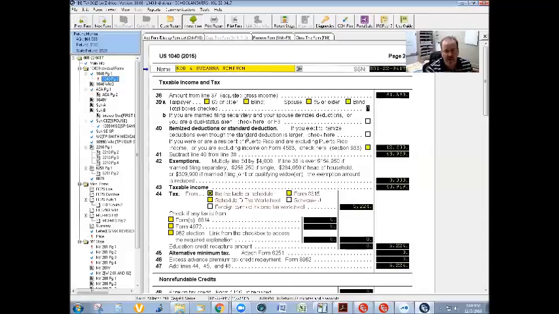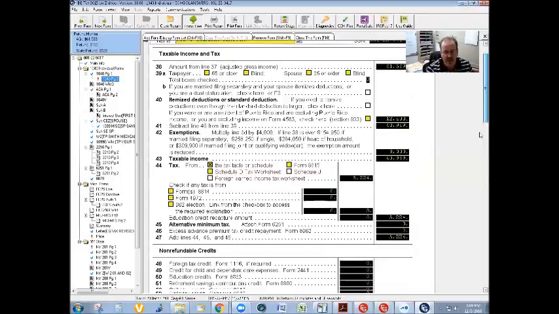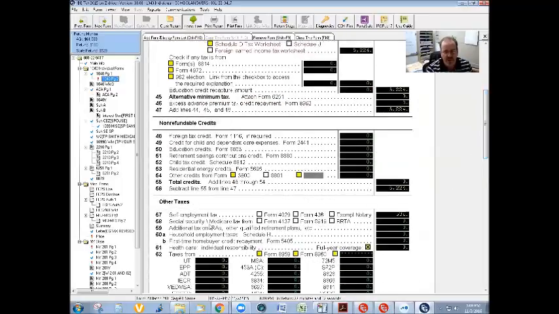We have itemized or standard deduction. In this case, they don't itemize, so there's their standard. The exemptions, there were 2 of them on the return for $4,000 apiece, so we got $8,000. Taxable income, as it says here, and this calculates it for you. We use the tax table to calculate their tax. Okay. If you look right here, self-employment tax.